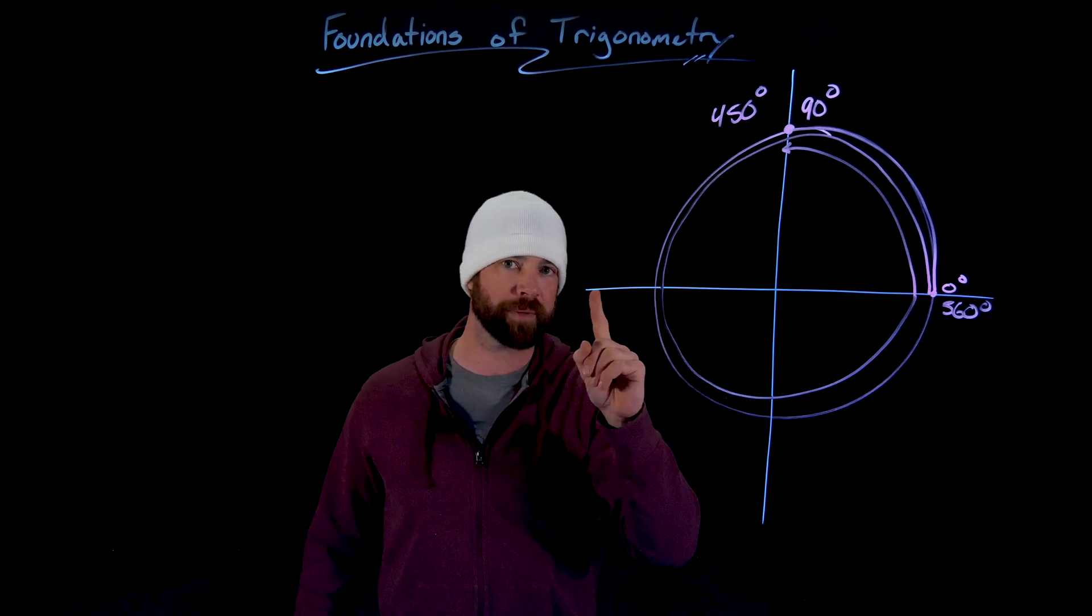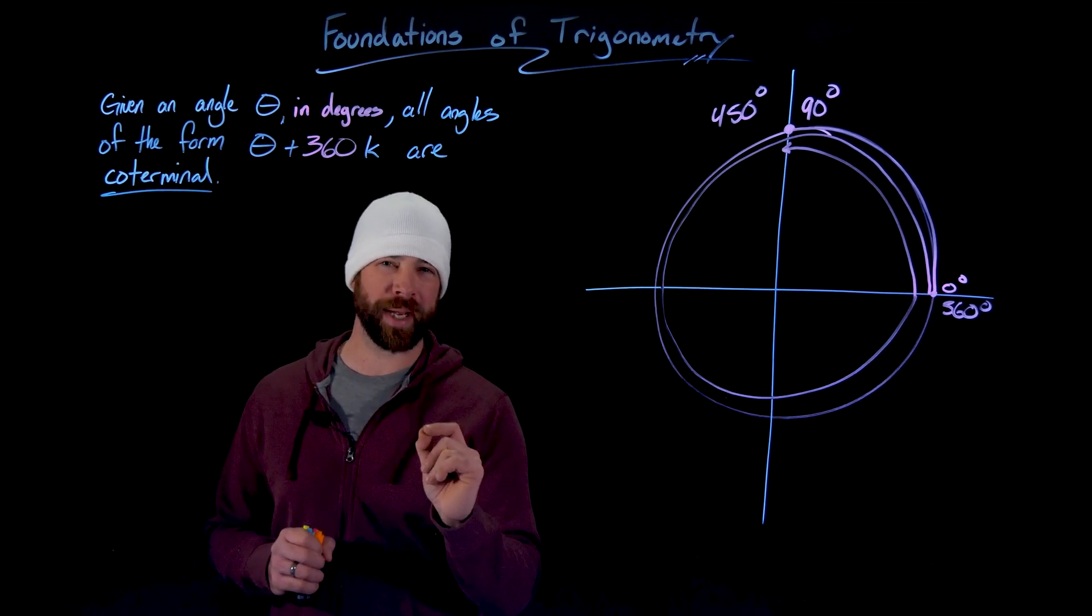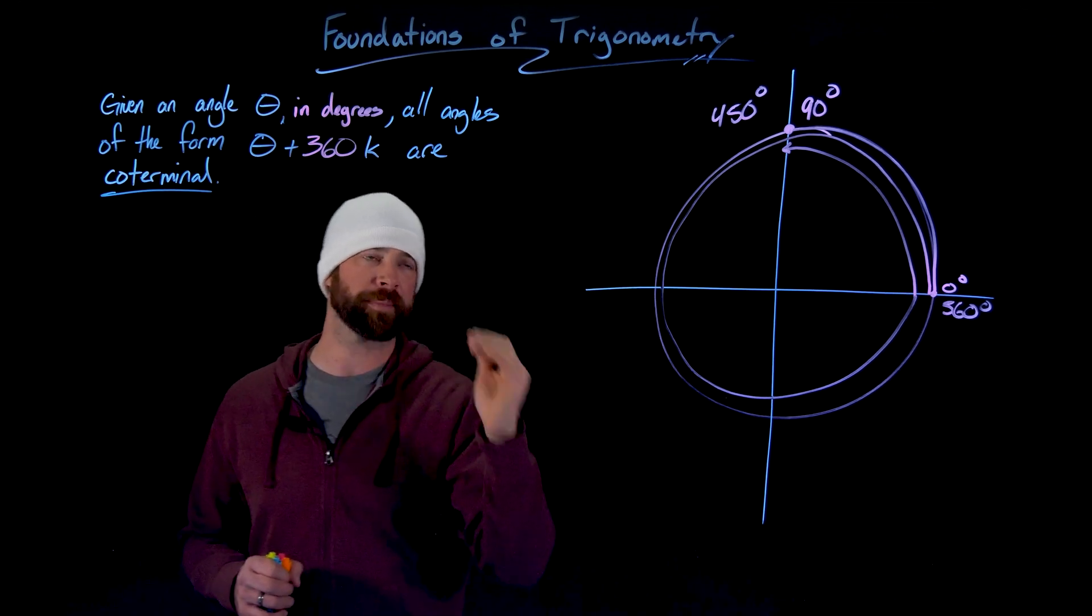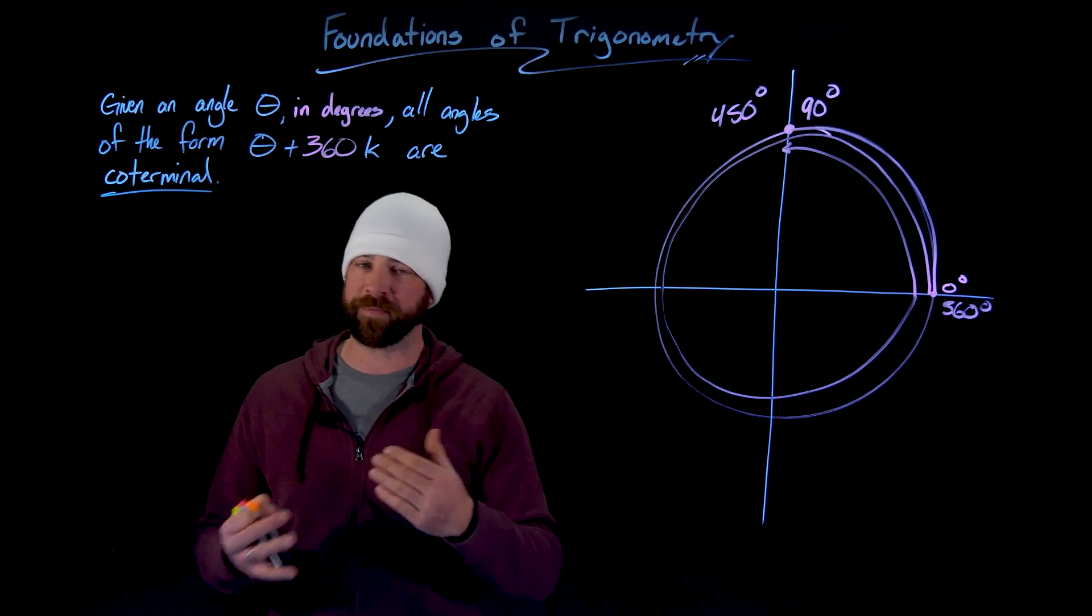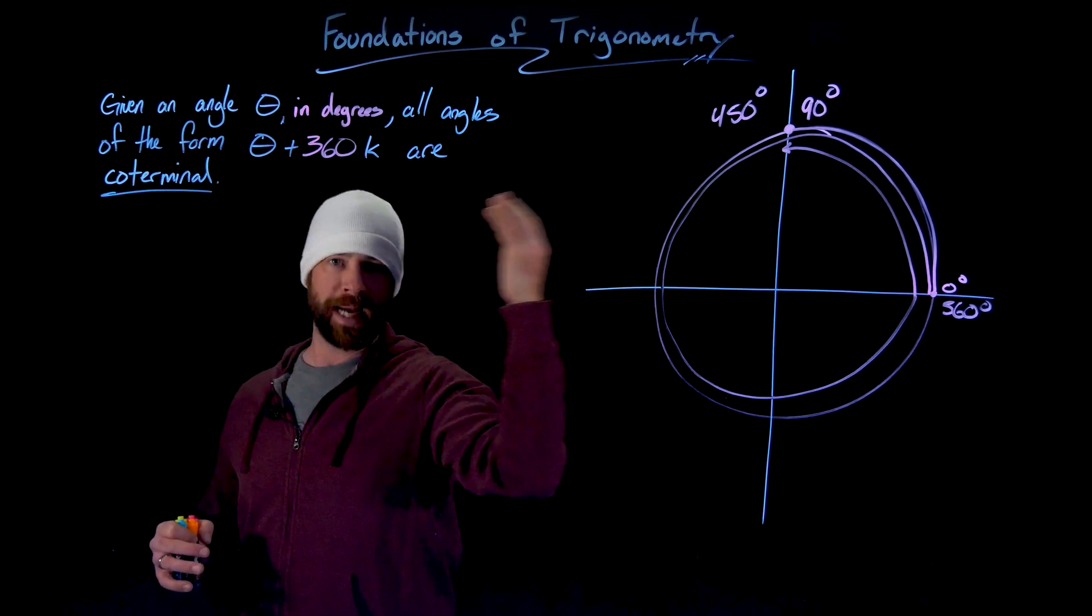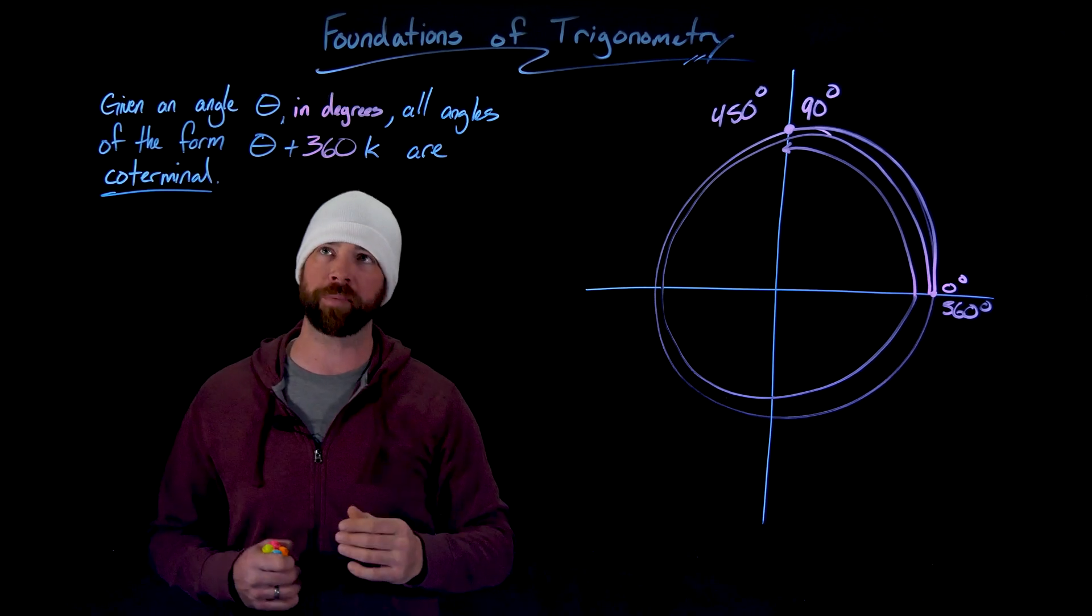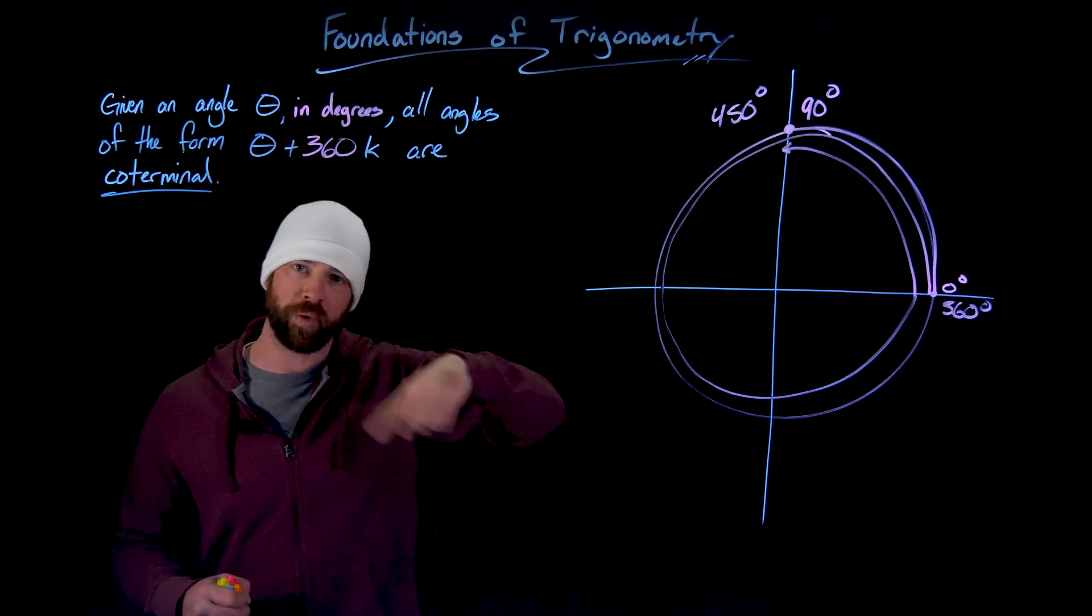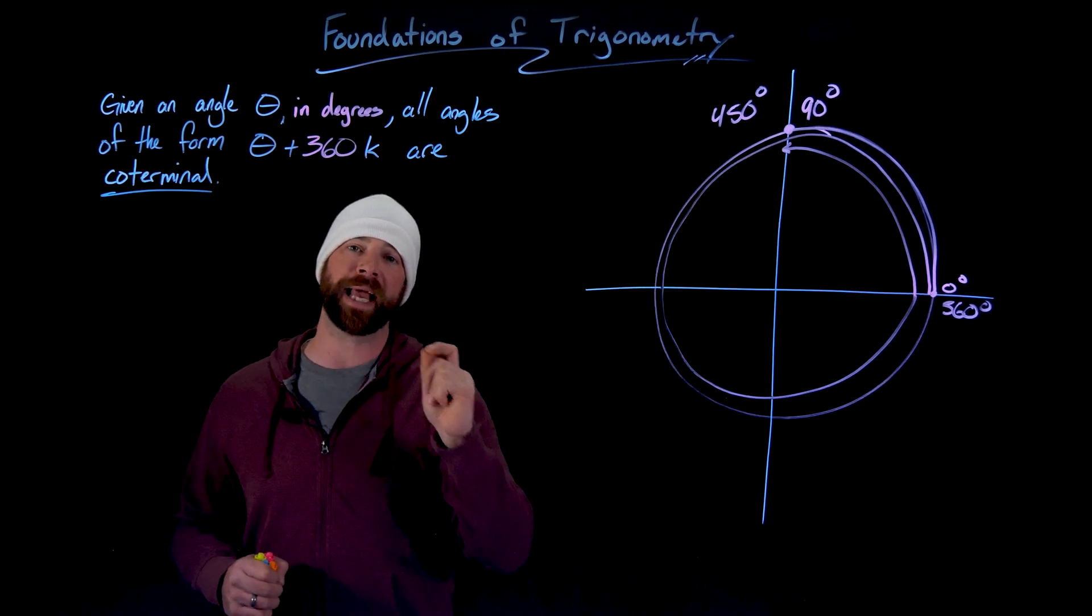Coterminal angles are just off in terms of degrees by 360 degrees. So just to have that written down so we have it in our notes here, given any angle, as long as we're describing it in degrees, that's important here, we'll talk about radians. But if we're in degrees like 90, and if I wanted to find a coterminal angle or determine if an angle was coterminal, what I know is all angles of the form of that degree, so 90 in this case, plus any multiple of 360, the K in this case can be negative or positive or zero actually for this to work. But if it's of this form where you just do one circle this way or one circle this way, you will end up at exactly the same point. And we call those angles coterminal.